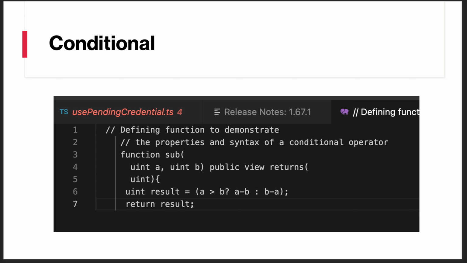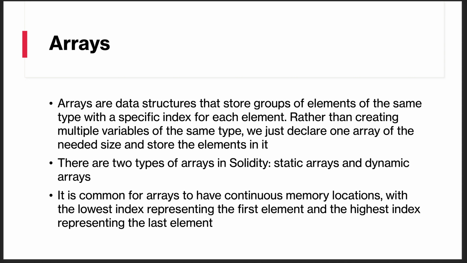So you really want to make sure that if something is true, or false, or bigger, or smaller, or greater than, less than, that you're using that kind of process on it. Now, arrays, and these are interesting. Arrays are basically data structures that group elements of the same type together.